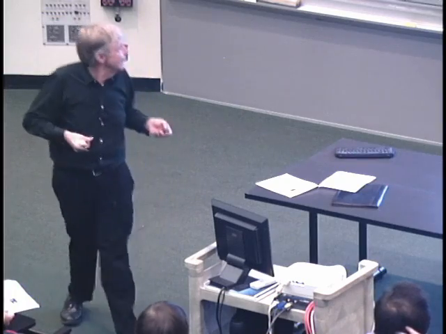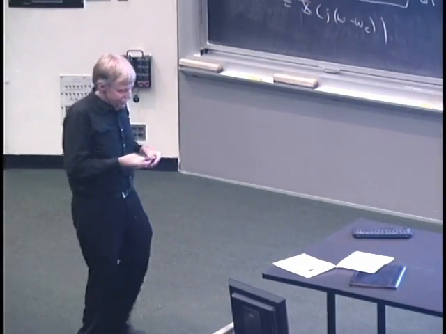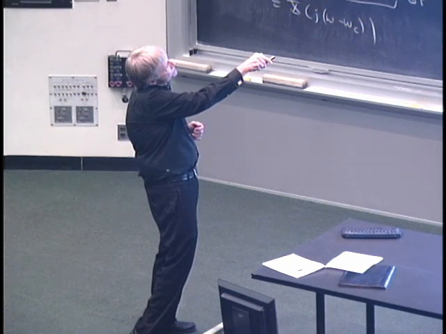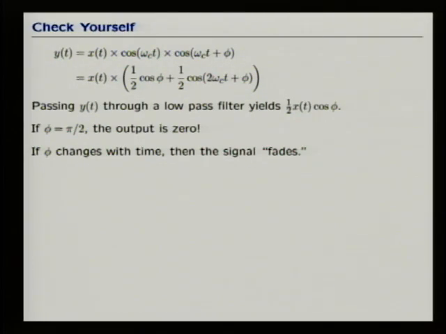So that's exactly right. Now you have cosine of some omega_c t and cos omega_c t plus phi. So you have cos A cos B, right? That gives you the cos of the difference and the cos of the sum. The difference was supposed to be zero. The cos of the difference would be the cos of zero, which would be one, and that's where the half came from. But now the difference isn't zero anymore. So instead of getting a half cos of zero, we get half cos of phi, which means that if phi is a constant, you just get the wrong amplitude.